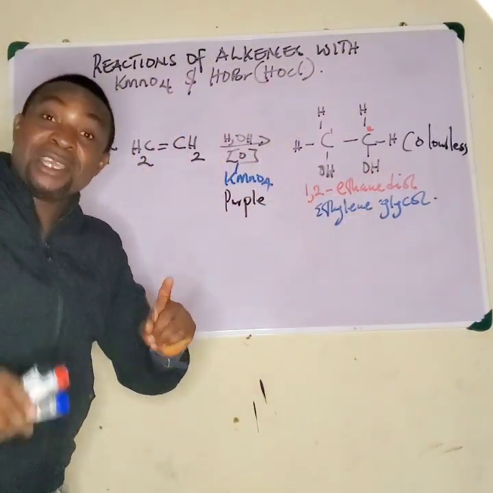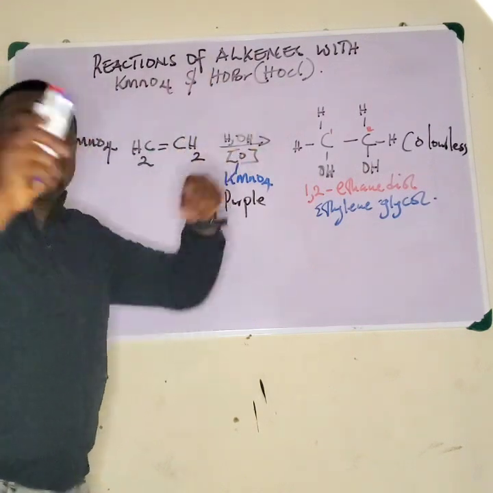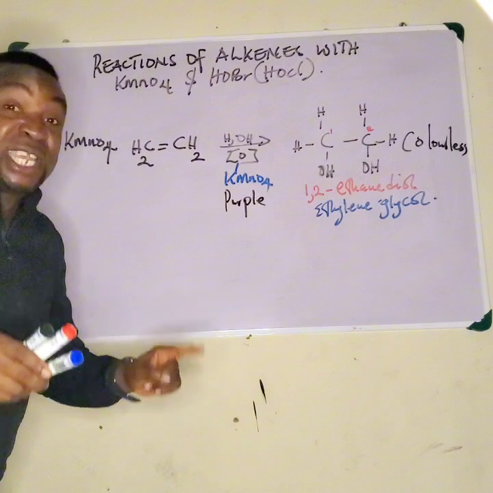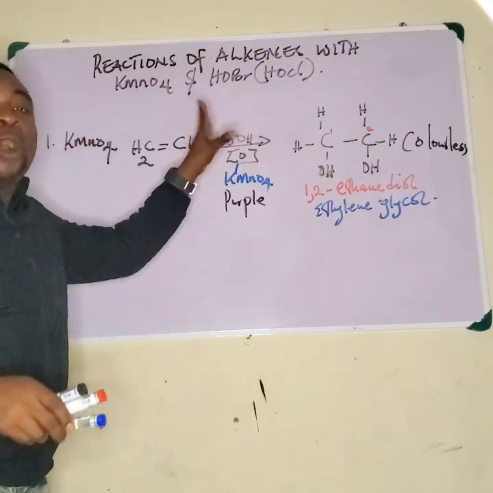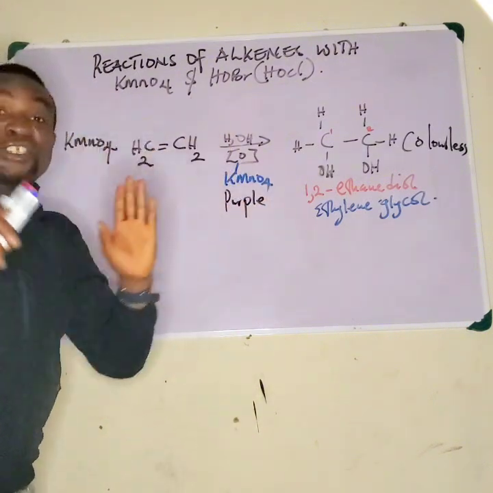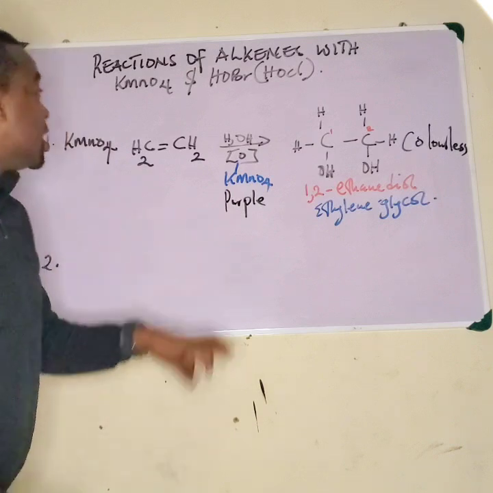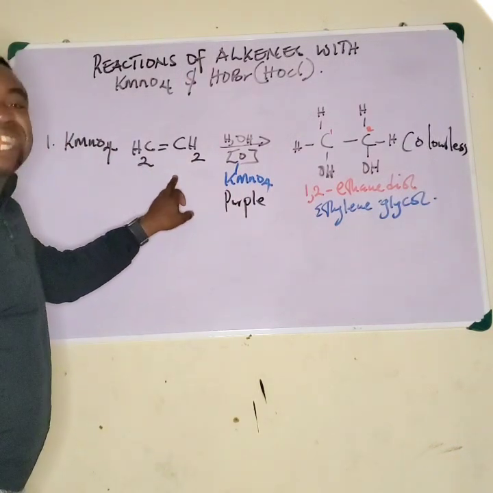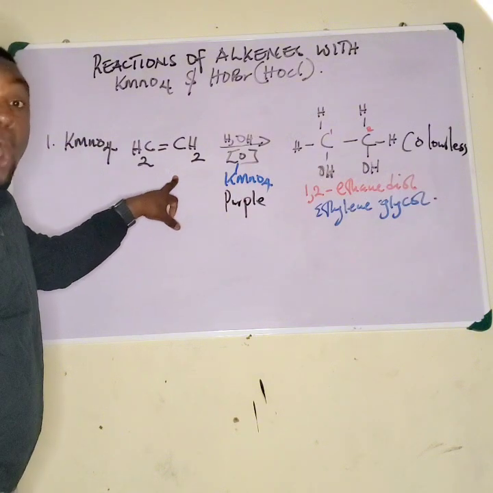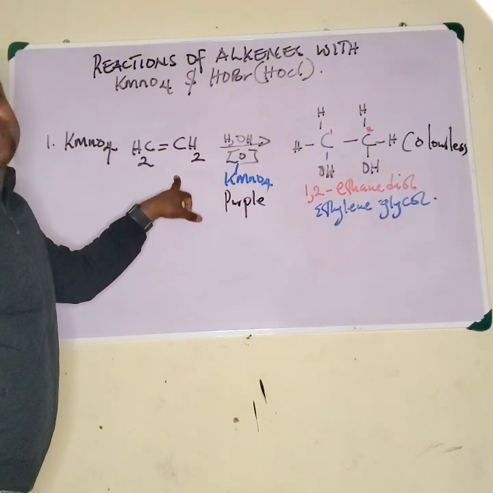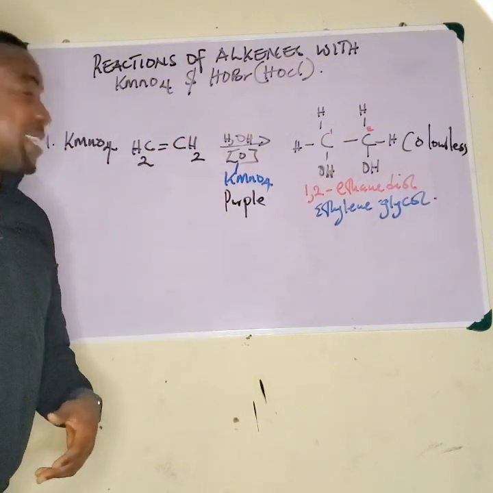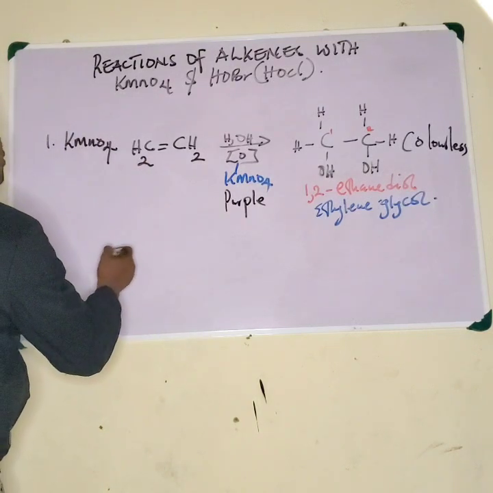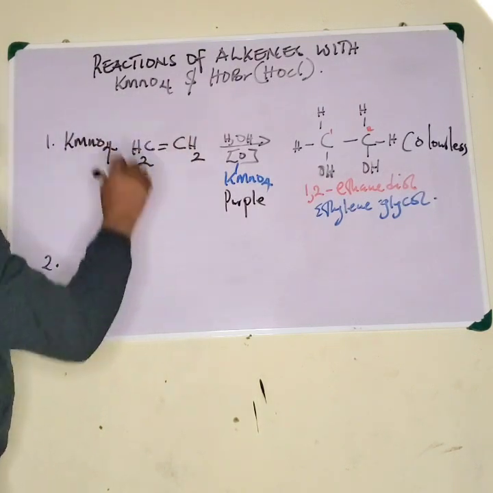But we will see the reaction that will differentiate E-N-E from Y-N-E. This reaction differentiates alkenes from alkanes, because A-N-E suffix, that is alkanes like ethane, can never do this. They can never decolorize KMnO4. Should I say because they are saturated, while these ones are unsaturated? So the next reaction, like I said, is ethene reacting with bromine water.